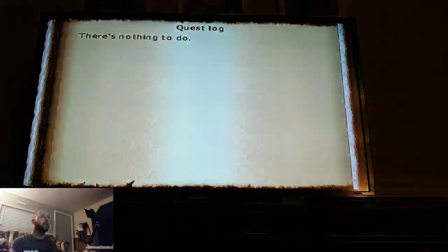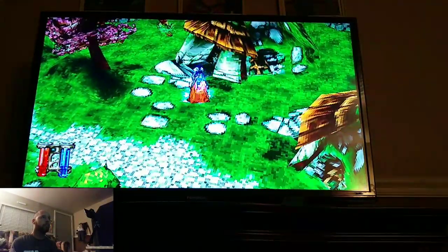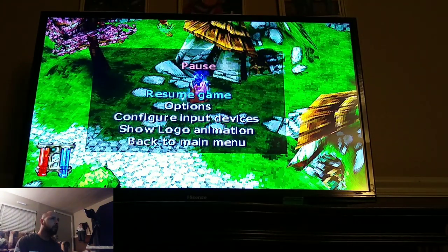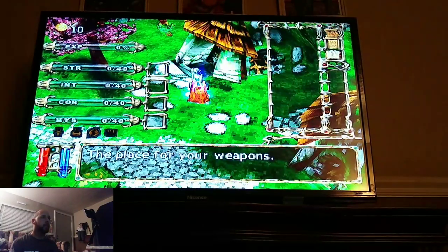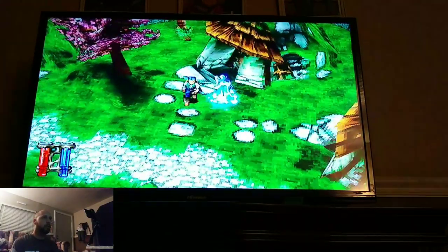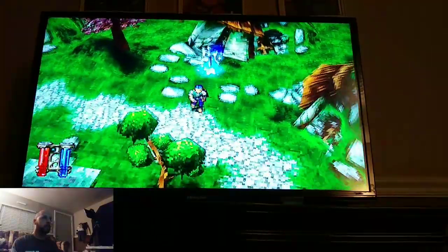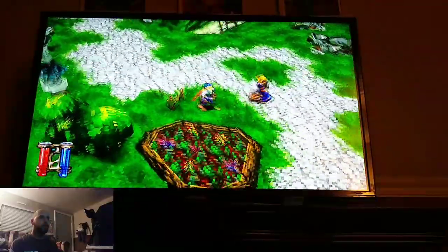Nothing to do. There's nothing to do. Resume game options. Okay. Well, I'll figure this out a little bit later. So like I said, I'm hitting the confirm button, which is square, and nothing's happening. But like it runs very smoothly.